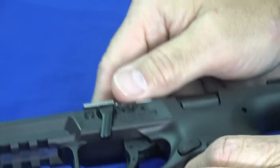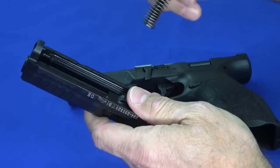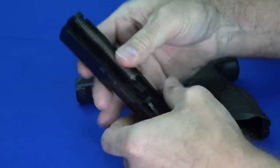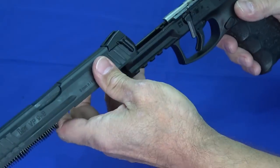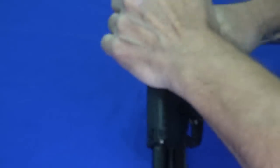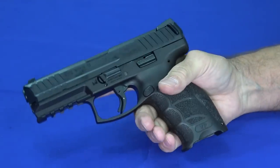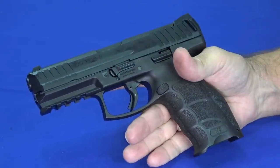Reassembling it is as easy as taking it apart. Drop the barrel in. And make sure you get this centered. If you don't get it centered, you can have a little bit of trouble with it sticking, and it'll sometimes happen with, you know, various different guns. Lock it back, flip the lever, and you're back in business. Easy to live with, easy to maintain, fun and comfortable to take to the range.